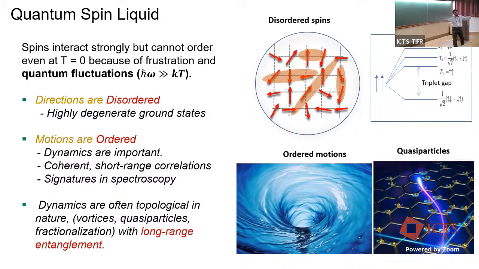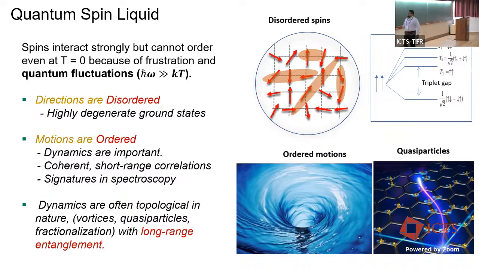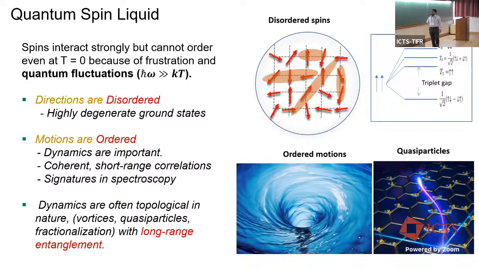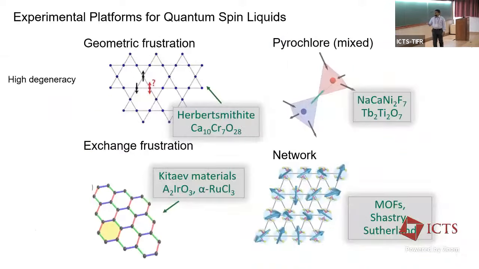Unlike in a paramagnet, the motions of the spins in spin liquids are very important. It's just like throwing a stone in water — all the molecules are scrambled, moving in random directions, but you still form very regular waves. That's how I think of quantum spin liquids. The dynamics and measurement of those dynamics are very important. These dynamics are often topological in nature — they can have vortex anti-vortex states, flux states, and quasi-particles. The spins lose their individual character completely, leaving only dimer coverings, long-range dimer coverings, or triplet and quadruplet states.